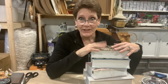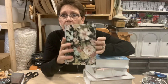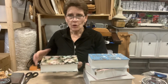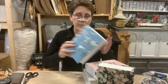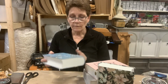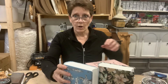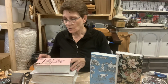Well, and here we are with our stack of books. I hope that this one was an example of decoupaging. We did a little ribbon backer on this. Super cute to just sit out on a dresser, to toss some of your jewelry or your keys in a hallway, coins. Same with this little guy as well. This is the one that we did the IOD transfer on. And again, they're just perfect for maybe tossing some of your sewing notions in, or having on hand with some of your craft supplies. Maybe something just for buttons.